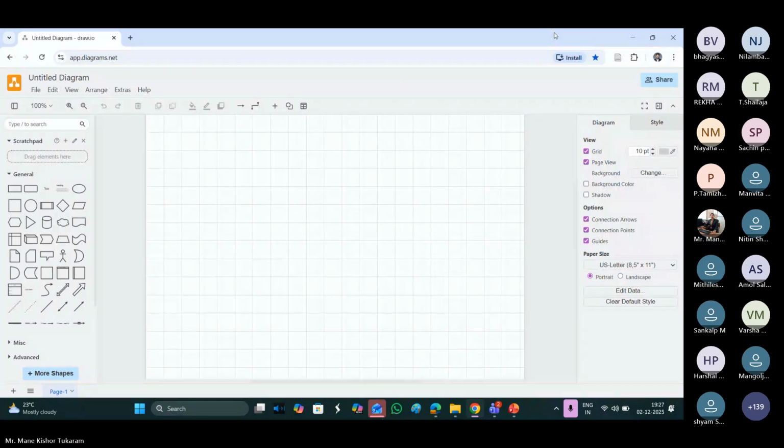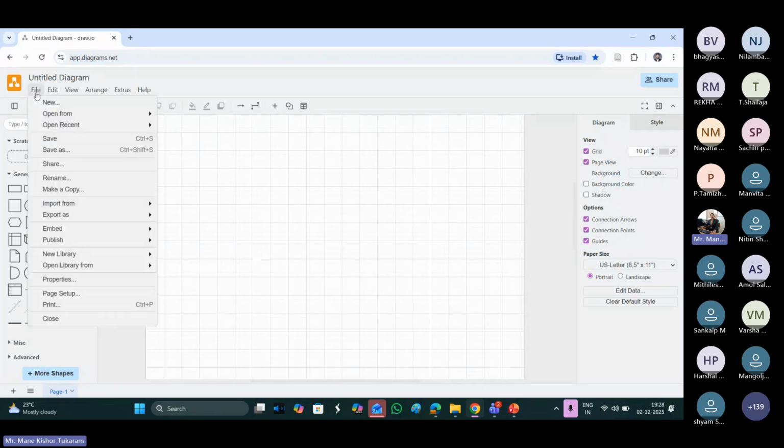Okay, and the best thing is that you can import that particular content. Whenever I go to the export option, you are able to export the content in .jpg format or .png format or WebP format, PDF, XML, URL, and so on. All those options are available.